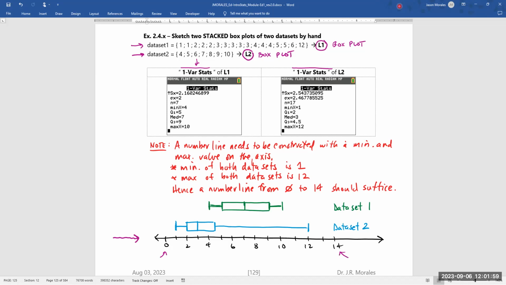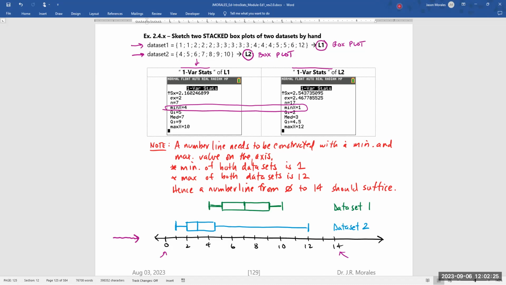To help you decide how to scale your number line, you want to look at the minimum values for both box plots. On the right, we have a minimum value of 1, and on the left, we have a minimum value of 4.